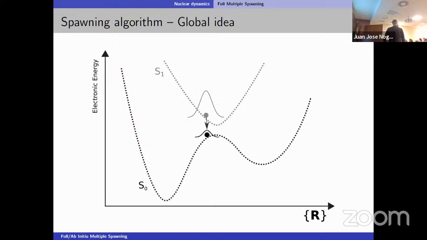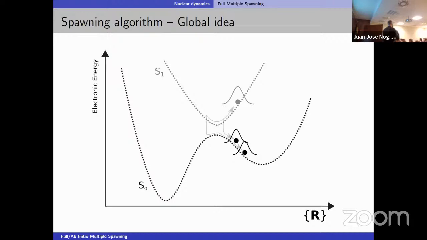What do I mean by spawn? It's not that the Gaussian is jumping from one state to the other, but we really create a new function, right? You create it here because you want a friend to be coupled and to play with, and you say, hey, you want some amplitude? Yeah, cool. Okay, that's the idea here of the spawning. And you will spawn as many functions as you need to ensure a smooth transfer of amplitude from one state to the other. In other words, to describe the non-adiabatic transition properly. The spawning algorithm is really made for that, okay?